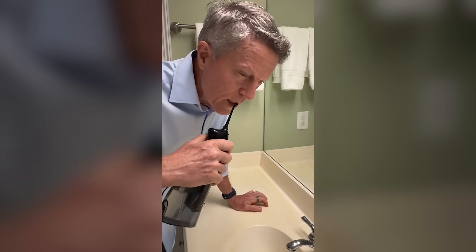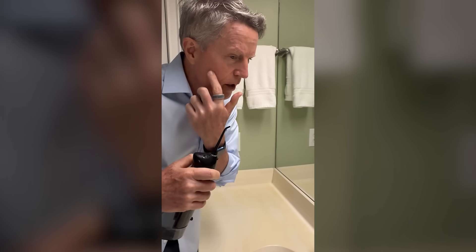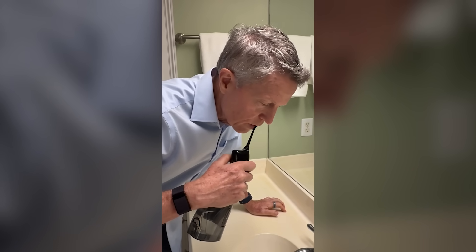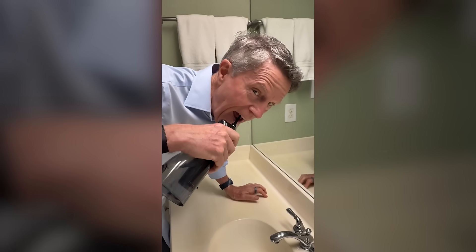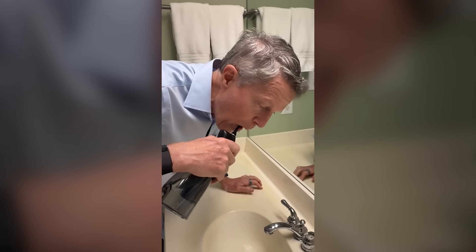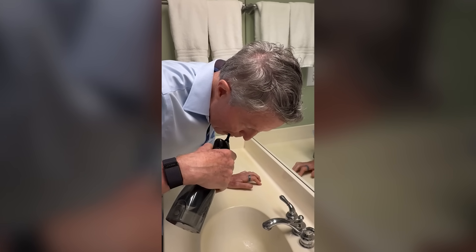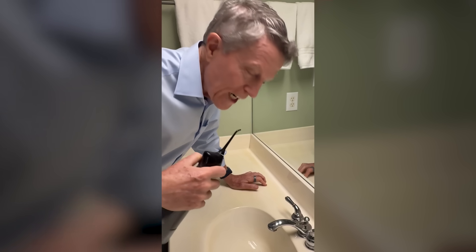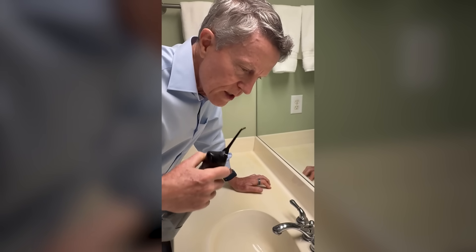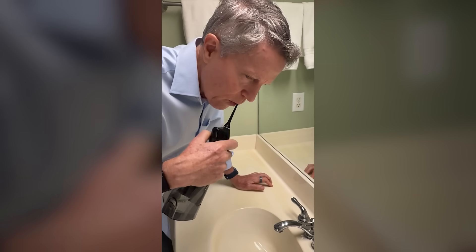Go up and start, and you want to get really between those teeth. I've got these teeth that get food caught in between them, and that's what these are really good for. It's good to keep your lips around the nozzle, because then you can control where the water is going.